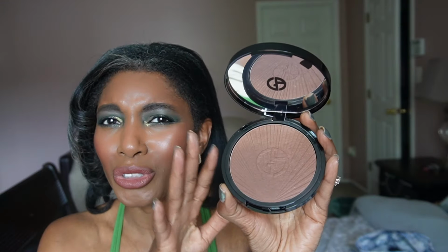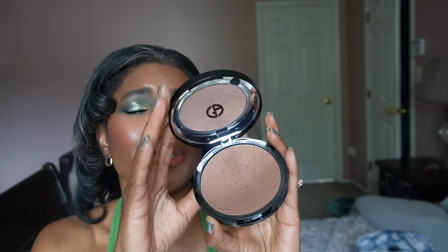And you get a lot of product, and it's beautiful, and it has a beautiful finish. It's a luminous, without being, there's no sparkles, it's not metallic-y, it's no crazy sparkly products, but it gives a glow, but still gives some depth. It still gives me that bronze action. It's beautiful. It is gorgeous. So I have actually been enjoying this a lot. So this is great.